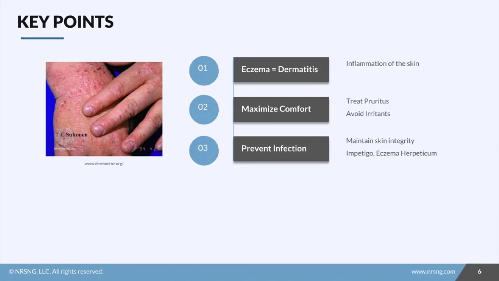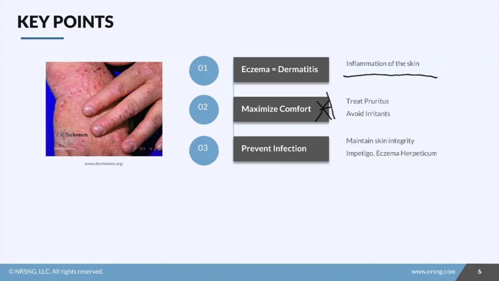All right, that's it for this lesson on eczema. Let's just quickly summarize what we've talked about. So first, remember, eczema is the same thing as dermatitis, and that just means inflammation and irritation of the skin that can be triggered or caused by a bunch of different irritants. Second, our ultimate goal is to maximize the kids' comfort. And we're going to do that by avoiding irritants and treating that itching. So we're keeping that skin from drying out and providing those medications like antihistamines, steroids, and immunomodulators.